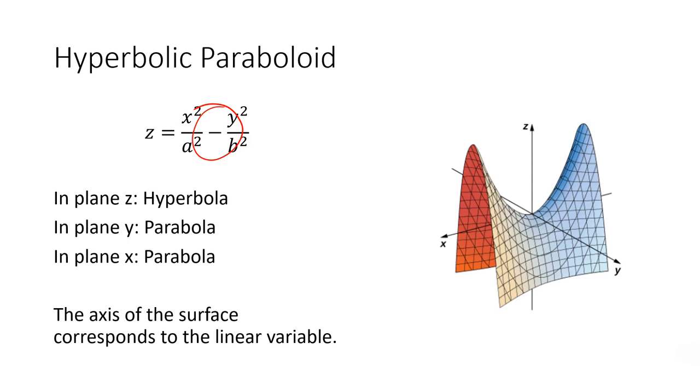And so basically what that does is you still have a paraboloid, or a parabola, in plane y and in plane x, but those parabolas open in opposite directions. And so it gives it this kind of saddle look to it. In fact, it's appropriate to describe this shape as having a saddle to it. So you have in one direction a parabola that opens up, but in another plane you have a parabola that opens down. And then if you slice it around along the z-axis, you actually do get a hyperbola.